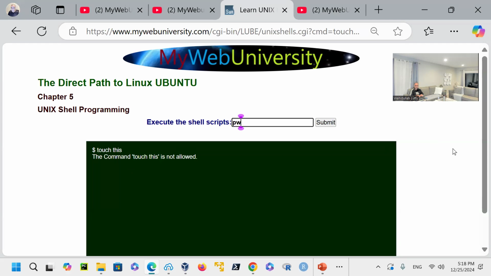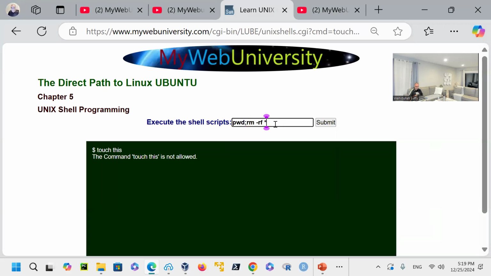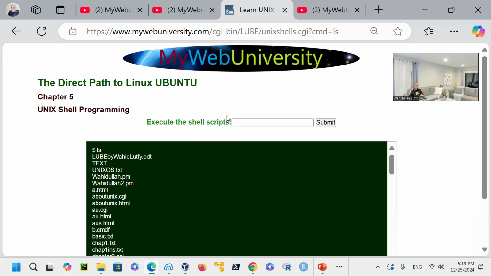So they say, well, I could do the PWD, and then I could do another command and say rm -rf star. So now I say run the print working directory followed by a semicolon, and then run after that one a star, and then all of a sudden my program detects it and says, no, you're not allowed to do that one. So that's how you have to make sure that they don't do SQL injection or something. Like, for example, do PWD and then ls, and then ls gives you the output.